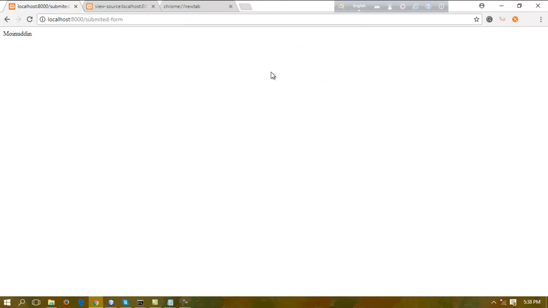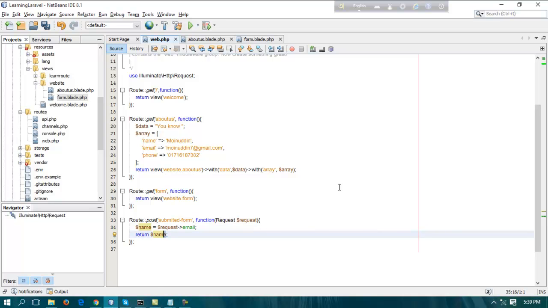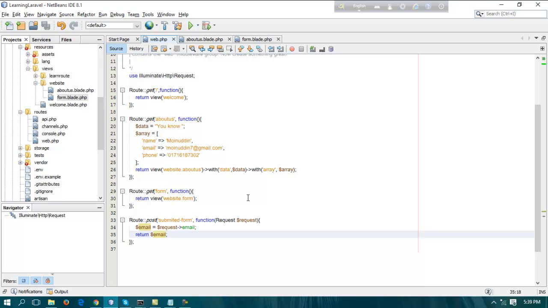My name is Moinuddin. If you want to show your email address, the request will take your form field name as an object and you can render it into the browser. My email address is moinuddin7@gmail.com.